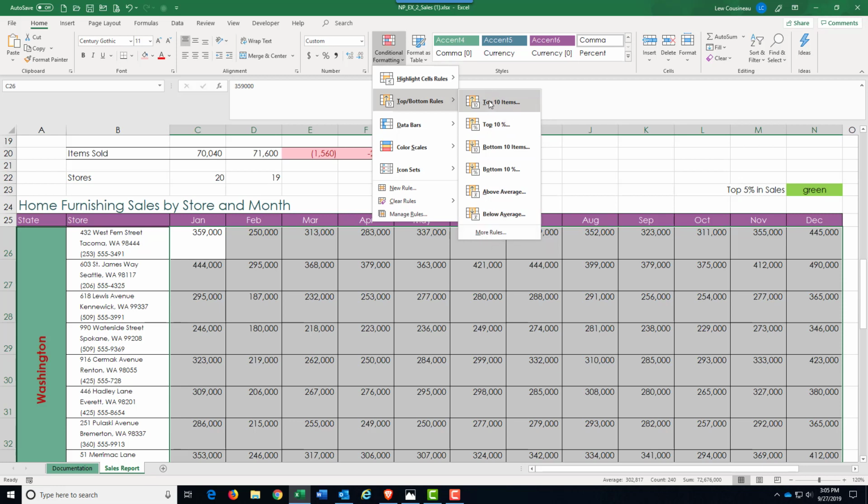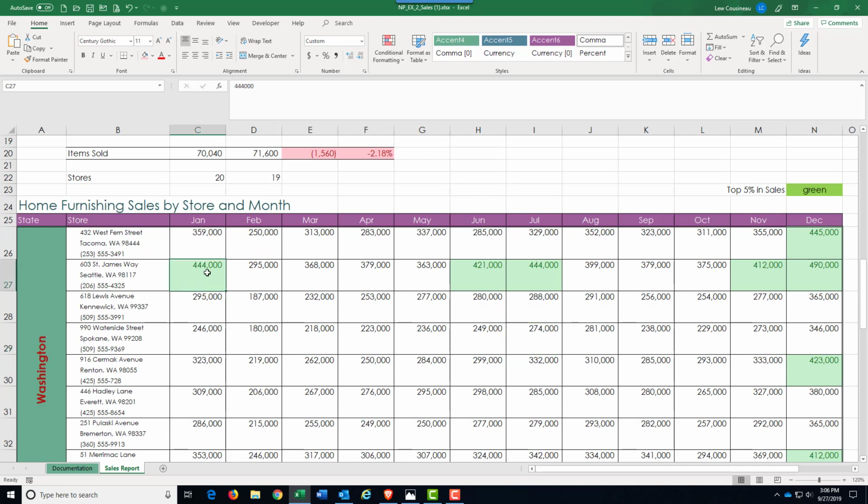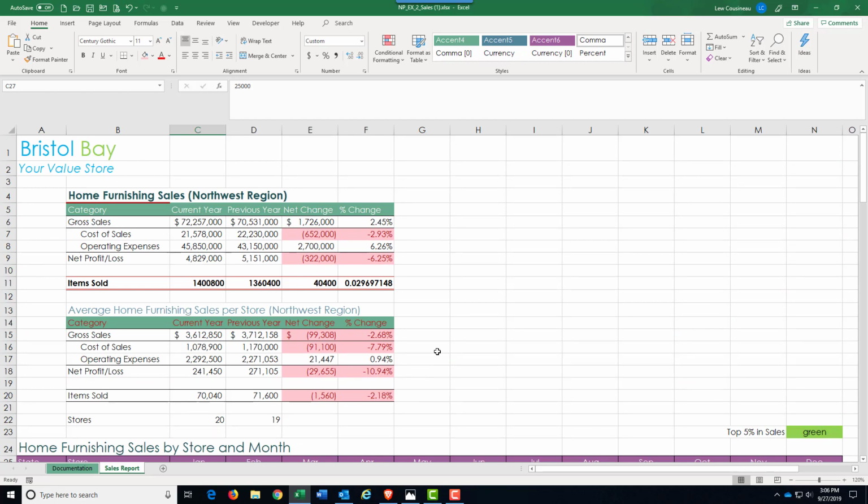So we wanted the top 10. By the way, 10 is a number that we're going to be able to edit. So we'll go grab the top 10%, and right here we can change that 10 to a 5, and instead of being red, because these are the top 5% of the numbers, we can do a green fill with a green text. Is that what they had done before? I think so. So anyway, we'll hit that and hit OK, and now we've applied that rule. So if this number happens to shrink for whatever reason, and now it's not the top 5%, the green fill goes away. So conditional formatting is a pretty powerful tool.